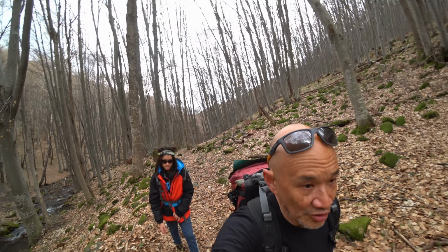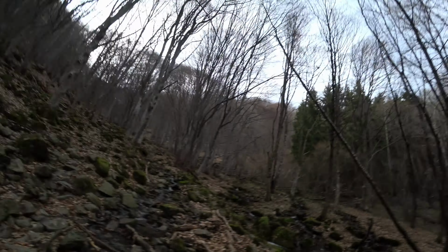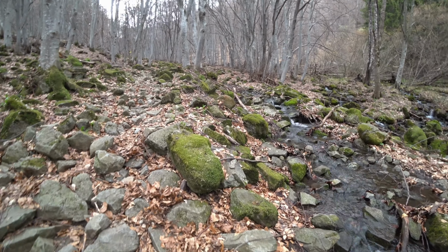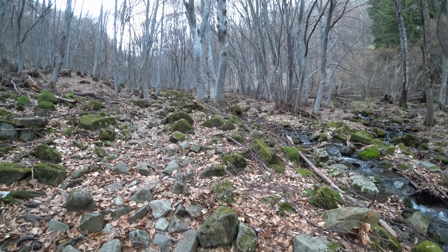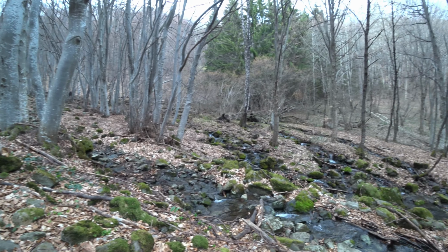For a late afternoon hike in the mountains, Junior Bush Camping Tools and me, and better watch where I don't trip over here, because this is the track essentially, which has turned into a creek. And okay, it's not difficult, but trip over here. We've got a torch too, because we'll probably come out in the nighttime. Been on this track many times. It's really, really nice, as you can see.